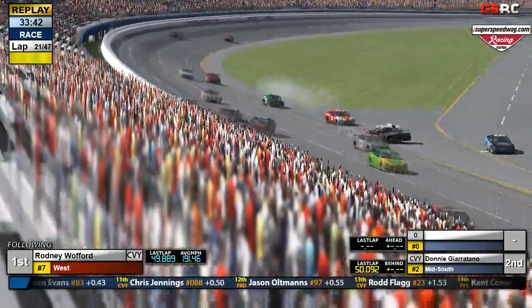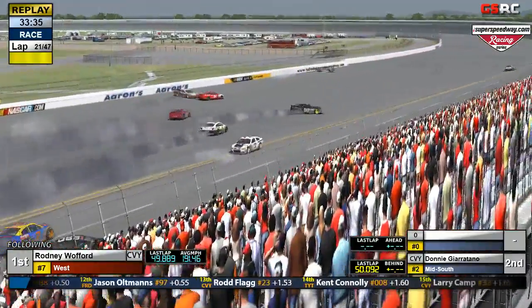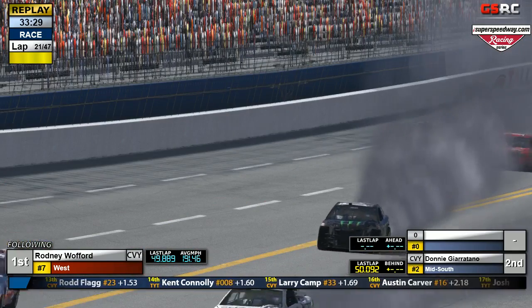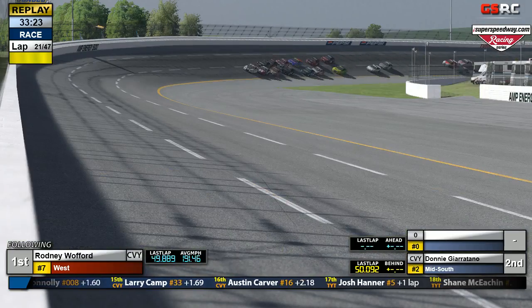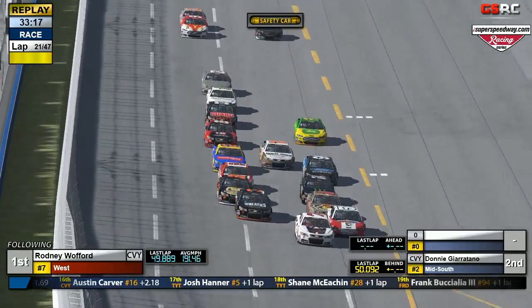So the cars that were able to get around it were the ones on the high side right at the front. Other than that, there was a point the whole racetrack got blocked, and that's at least over half of the field. A couple cars up and over, flipping down that front straightaway. A lot of blown engines and a lot of torn up sheet metal, and we go back under yellow. And a lot of these incidents, guys, that we're seeing up front, contrary to maybe what we normally see, are happening right up at the front of the field.